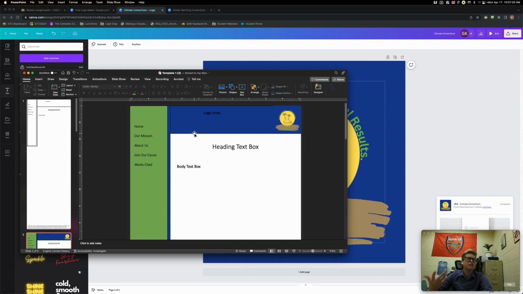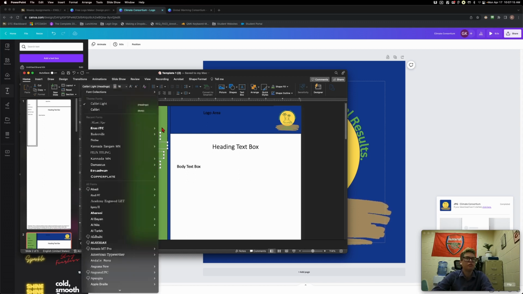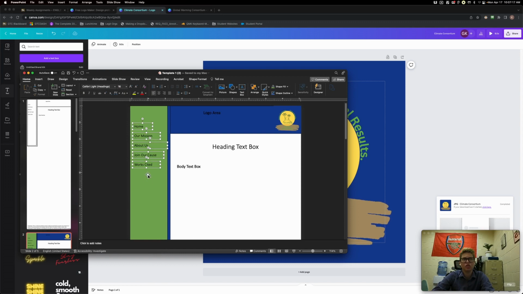All right. And then you say, well, wait a minute, though. I want to change my fonts because these fonts look boring. Okay. Yeah, they totally do. This might be good for body text, but it might not be good for things like headings and buttons. All right. So once you do that, to select these, I just hit shift and selected each of them. I think this is one area that's different on a Mac compared to a PC. On the Mac, you click shift and hold it. On the PC, I think it's control. All right, but it's one of those two.